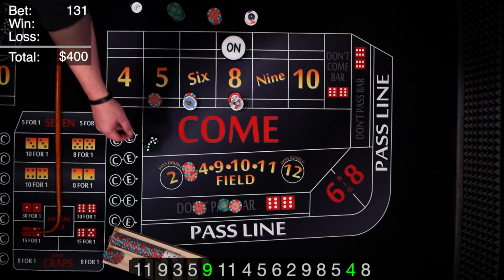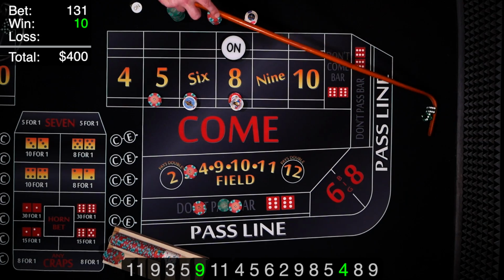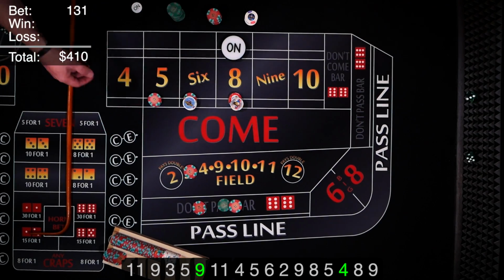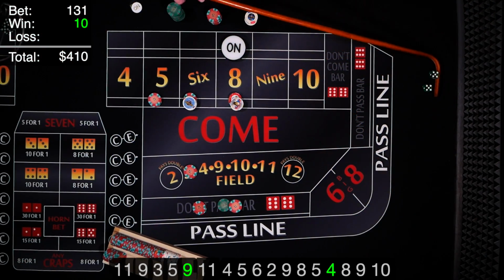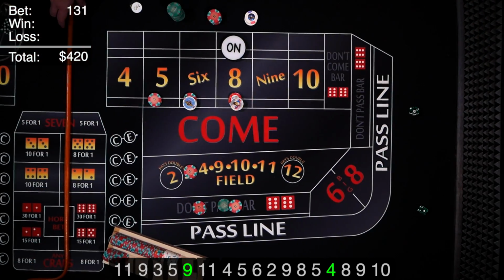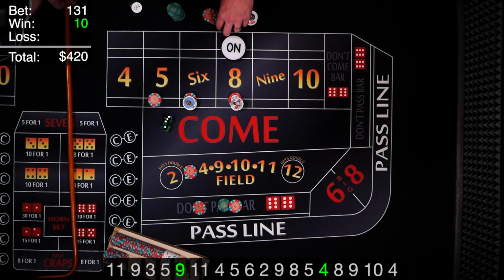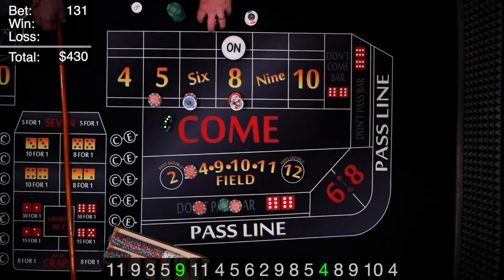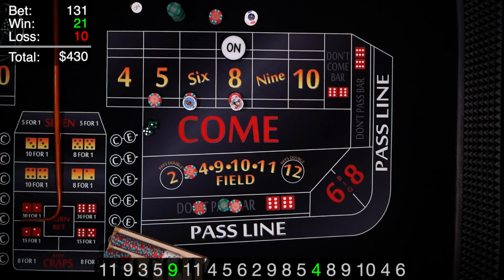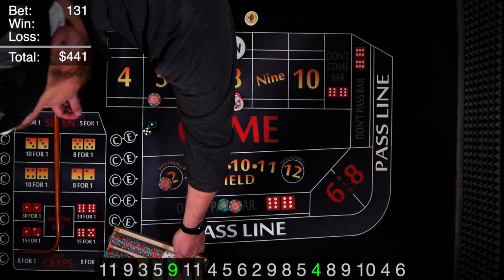We got to get back in the field. And off we go. And we got a 9, center field 9. Just going to win 10. We'll rack that up. There's the 10 hard. Quick win of 10. We'll rack it. There's the 4 easy. Just win 10. There's the 6. No field 6, so we lose our 10. But our 18 is going to pay 21. Rack $11. I'm back in it.